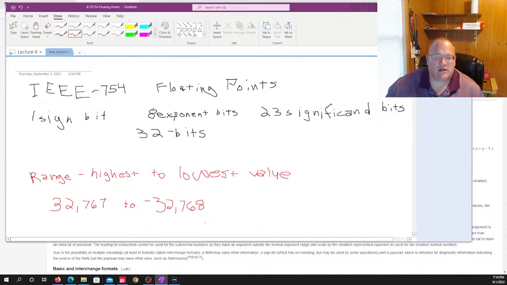So it just tells us the different possible values that we can put in there for the base 2. So 2 to the blah, blah, blah, one of these two: either positive 32,767 or negative 32,768. And those are fairly big, right?